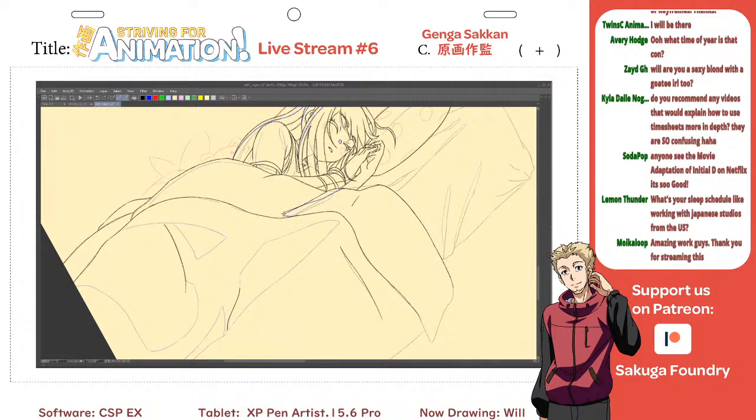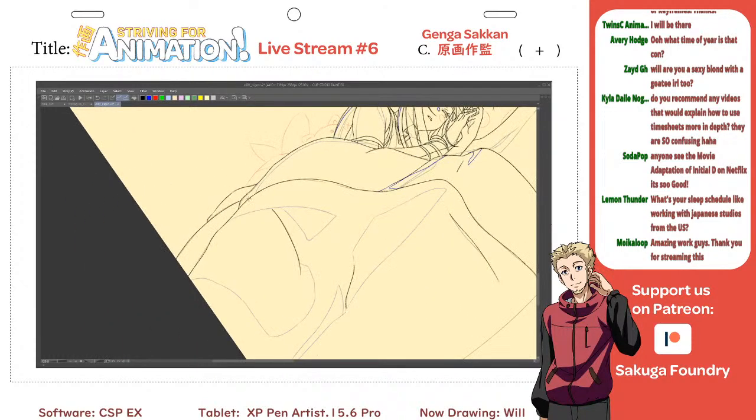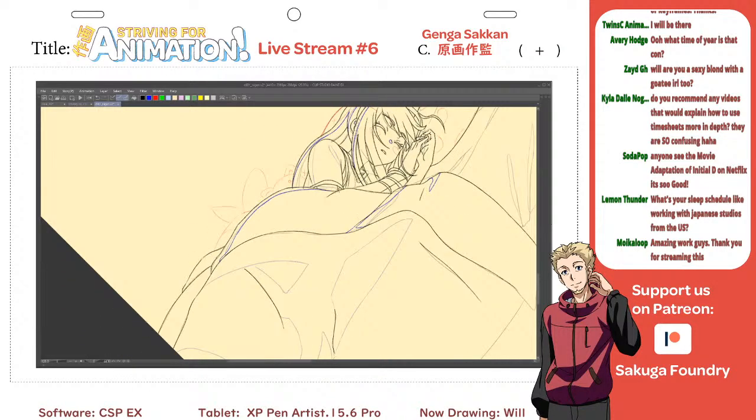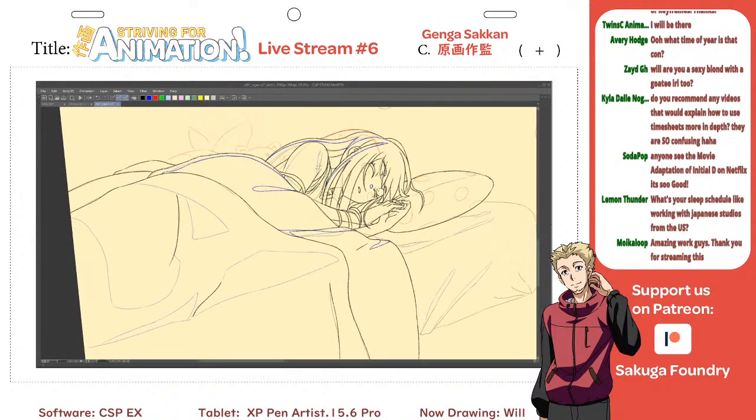What's your sleep schedule working with Japanese studios from the US? It's terrible. I don't really have a consistent sleep schedule, but currently I'm sleeping on Tokyo time, so I wake up when the sun is setting and go to bed when the sun comes up. It's almost noon in Tokyo, and I woke up like 5 hours ago.